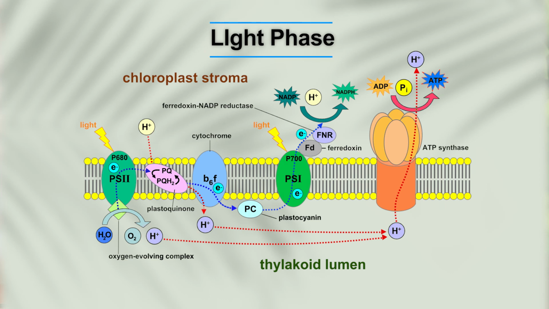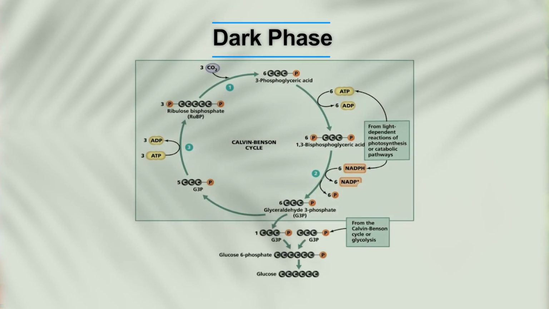So we can see in the light phase there are three major end products, which are oxygen, ATP, and reduced NADP. The last two, namely the ATP and the reduced NADP, will be utilized during the dark phase, and the dark phase actually operates in the stroma, which has definite processes like carbon fixation, reduction, synthesis of hexose, and regeneration of the starting compound, which is RuDP. This entire process operates with the help of energy generated from ATP and reduced NADP.